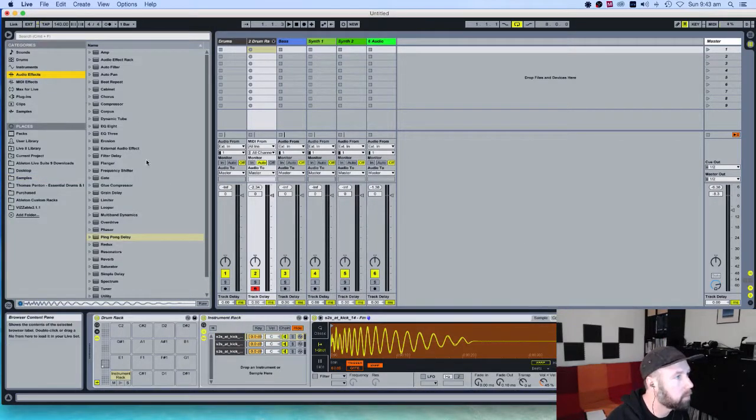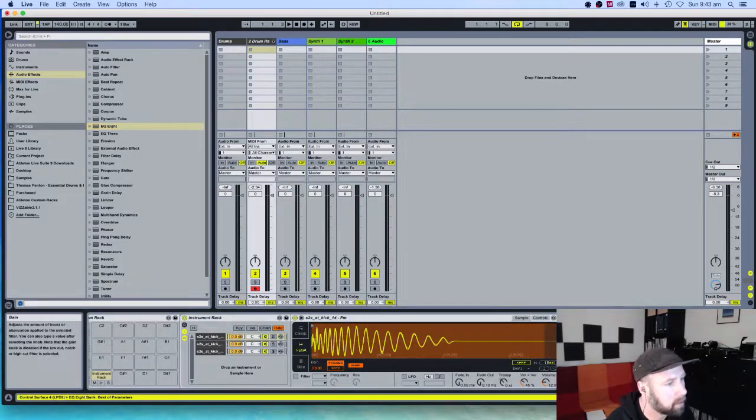So what I want to do now is get the EQ8. This has become probably one of the most useful tools that I've actually used within Ableton. I mean, I've used it on pretty much every single sound.